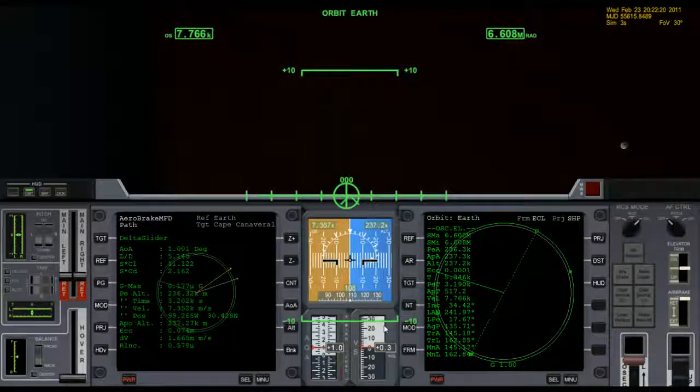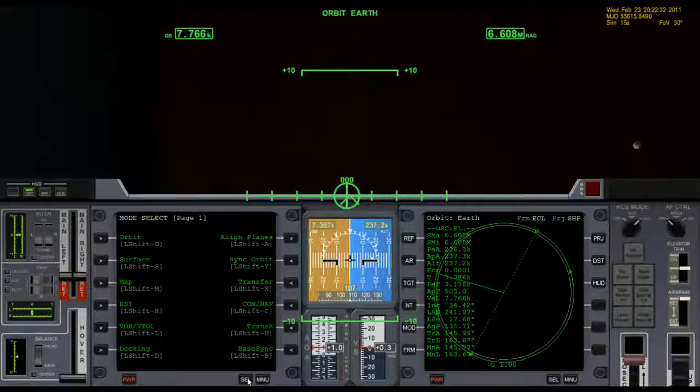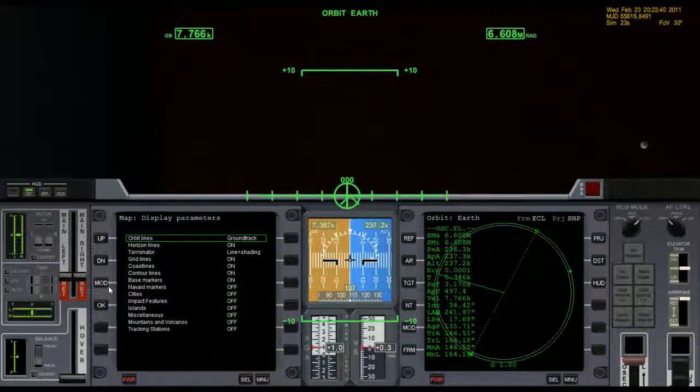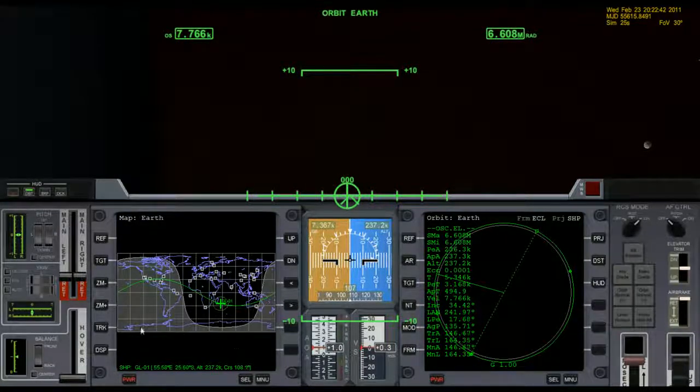So in this scenario, you can see that I've got a circular orbit around 237 kilometers. At the moment, I am about halfway around. This is the point that I saved it. It's not quite halfway around, and I did that on purpose. That would give me a little bit more time.